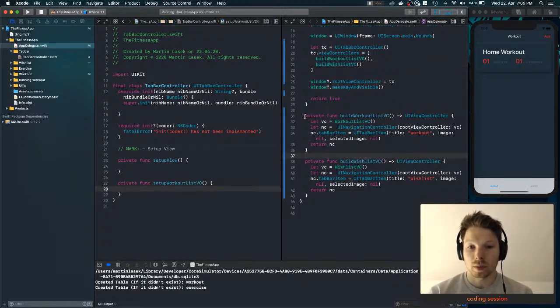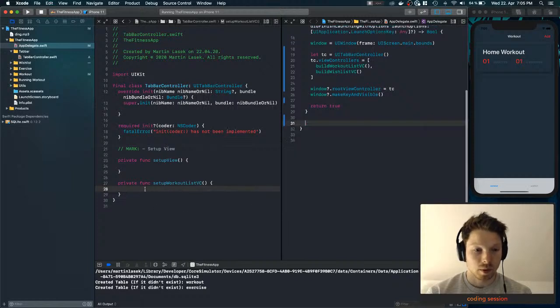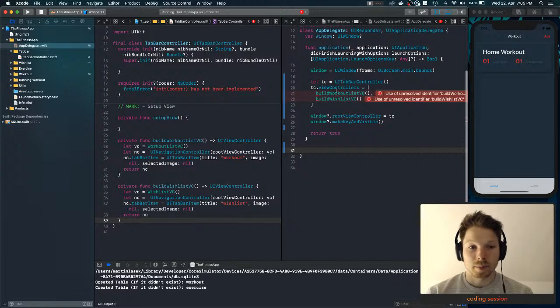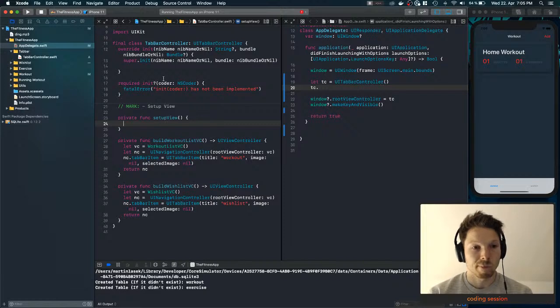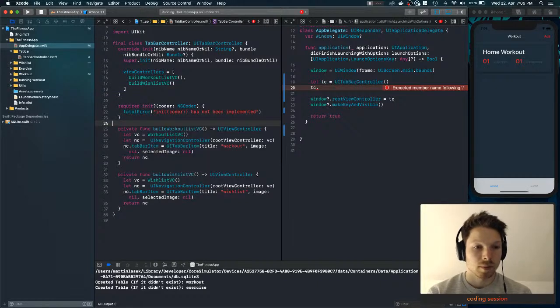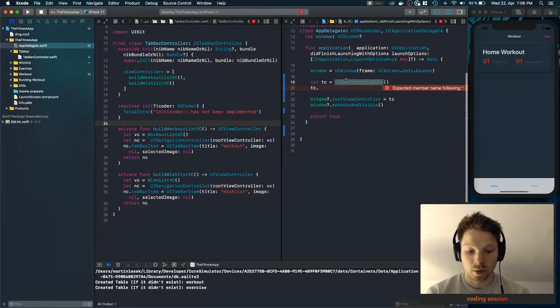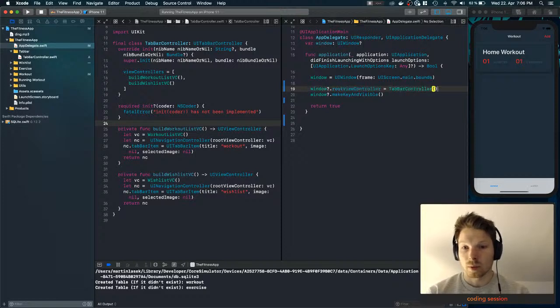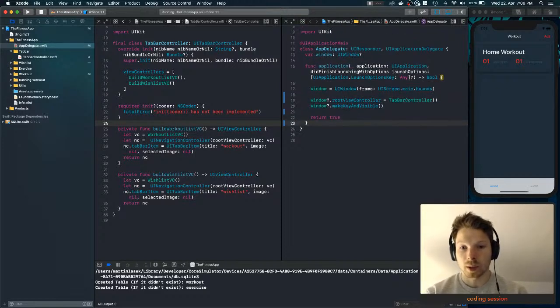Actually, we can use the whole build stuff, remove it from there, and put it in here. And all we can do is use tabBarController like that, right away assigned, and look how clean our app delegate is looking again.